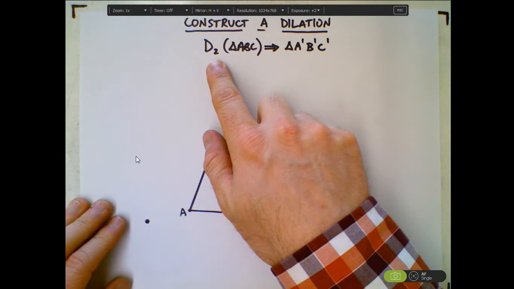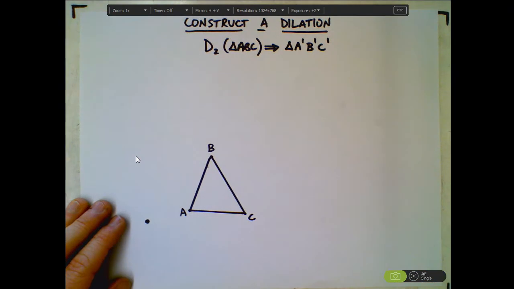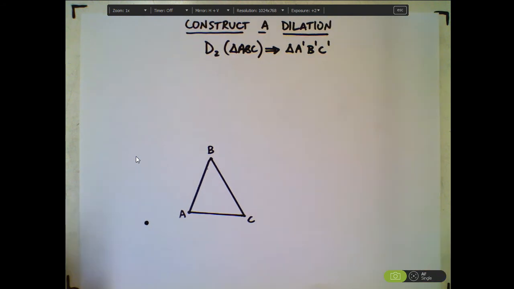I've chosen a fairly simple scale factor, a scale factor of two. As you'll see during the course of this construction, if I give you scale factors other than two, especially things like 2.5 or 1.5, it gets a little bit more complicated, but it can be done. But for the purposes of this, just so that you understand the process, I'm just going to use a dilation with a scale factor of two.